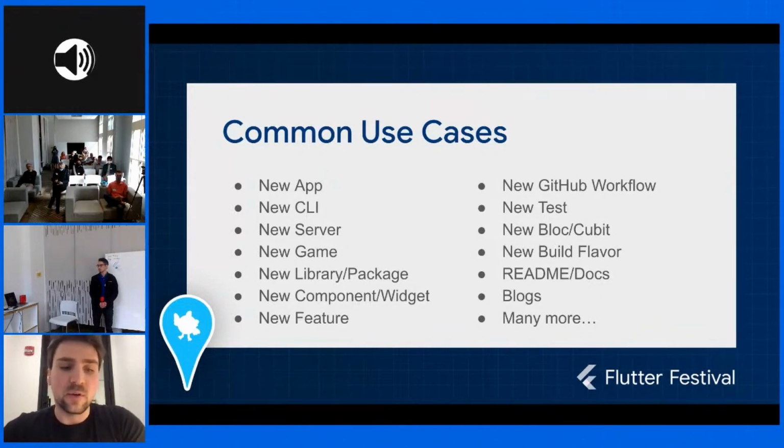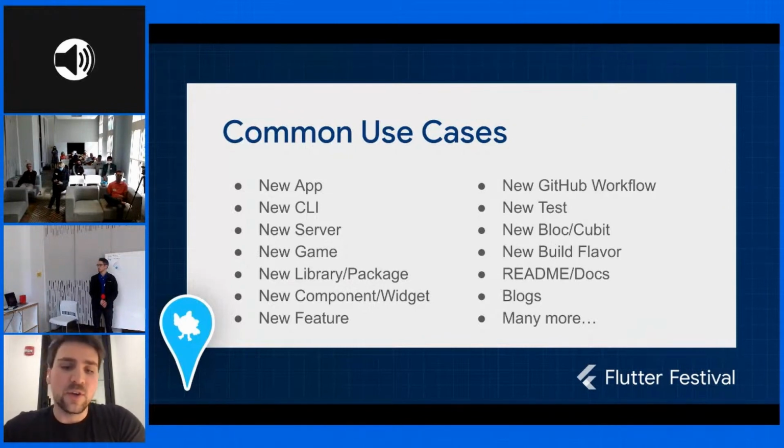Like I mentioned earlier, creating a new feature is another thing, if you have a very specific feature structure that you follow on your team or at your company. CI/CD is another one. Adding new workflows, adding a Codemagic config can be templated. Testing is another one, where sometimes we follow the same approach and structure for all of our tests when we use a state management library like Bloc or Cubit, for example. Maybe you've used the VS Code extension or snippets. Those are great candidates for things that can be templated as well.